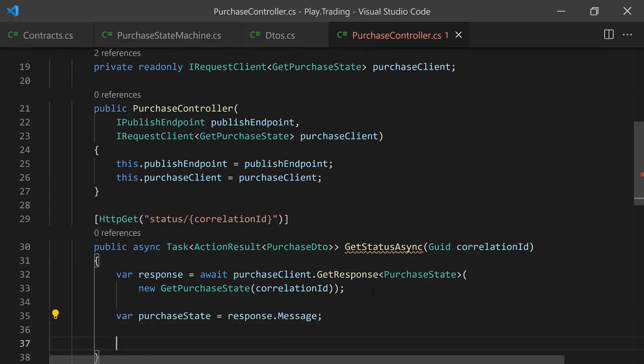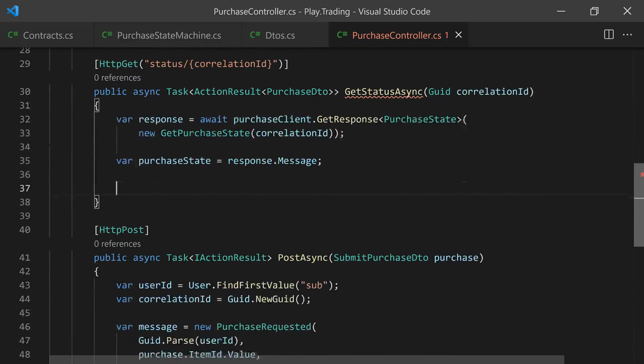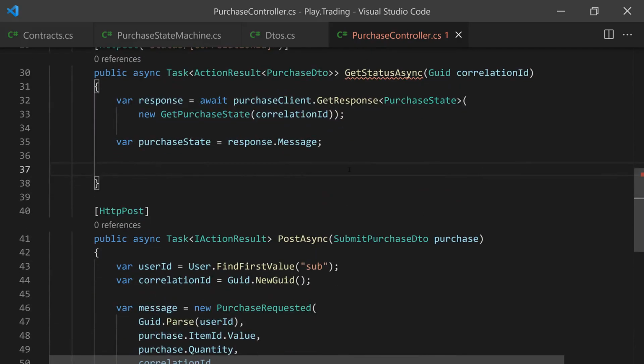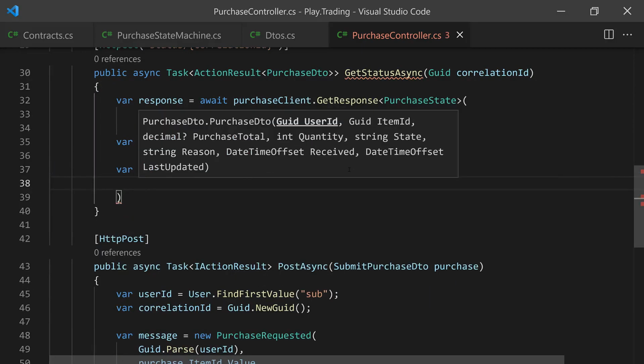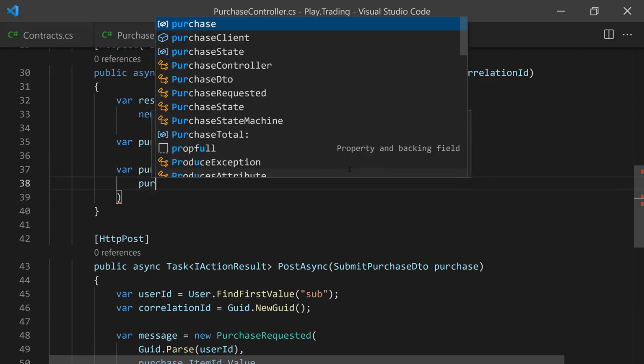So now we have our state, and now we just need to transform that state into the corresponding DTO. So we'll say var purchase equals new PurchaseDto, and we'll have to do a few mappings here.